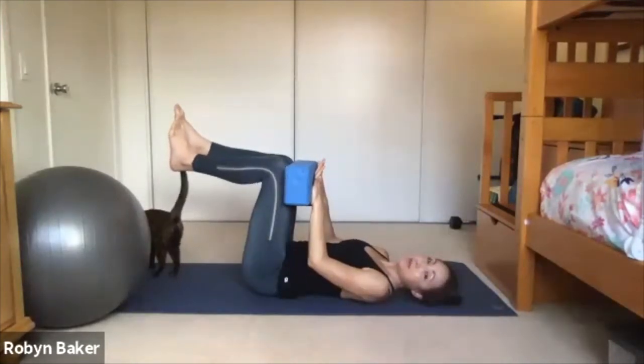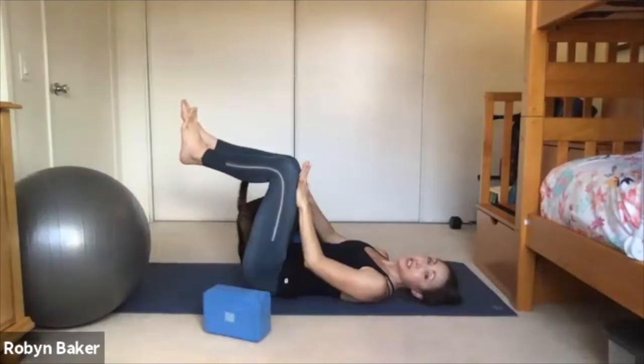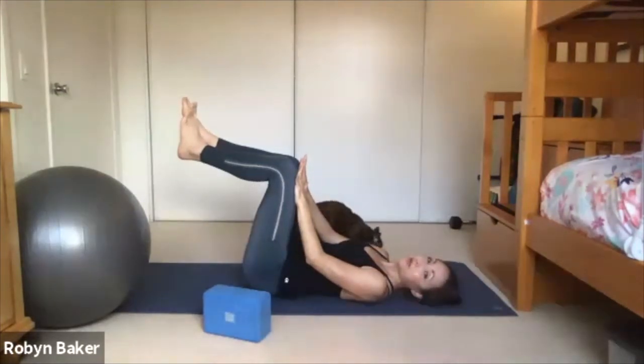If you don't have a block or a pillow, you can take just your hands into your knees and your knees into your hands. So you're going to actively hold this static pressure of hands pushing down into the knees and knees pushing into the hands. This is a wonderful way to activate your core, to say, all right, we're working now. We're going to hold it for 10 more seconds.